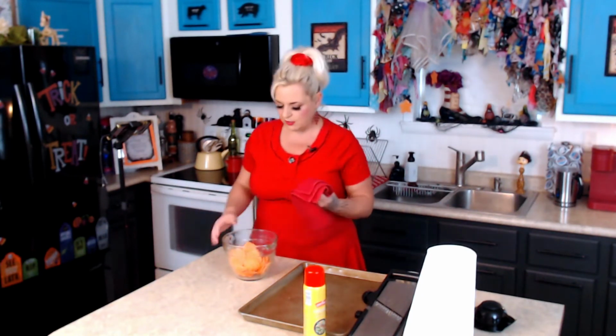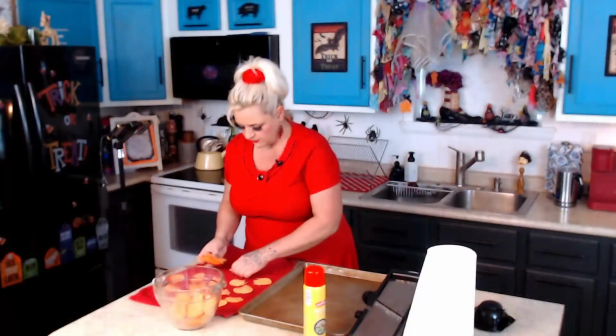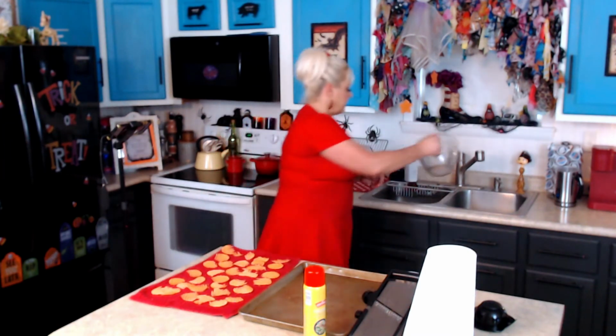Okay, so our sweet potatoes have finished soaking. The next thing I want to do is grab a clean dish towel, and we are going to spread these out on here. So we're just going to kind of do that in a single layer. And then once we've got them all laid out, we're going to blot these dry with a paper towel. See if I can get all of them to fit on here. Got just a few more in here. And it looks like I have a little bit of extra water at the bottom of the bowl. So I'm going to get rid of that.